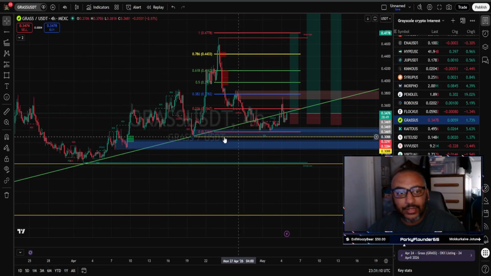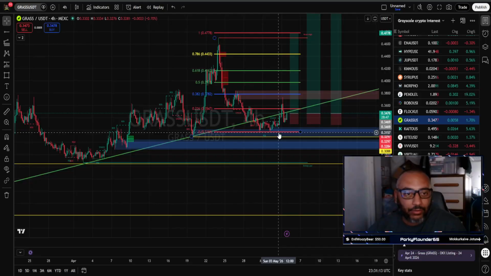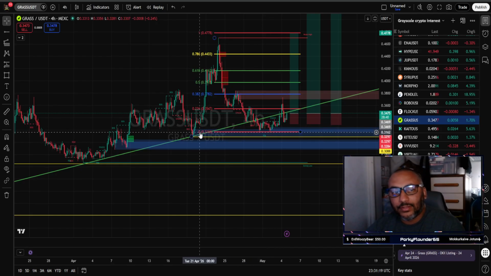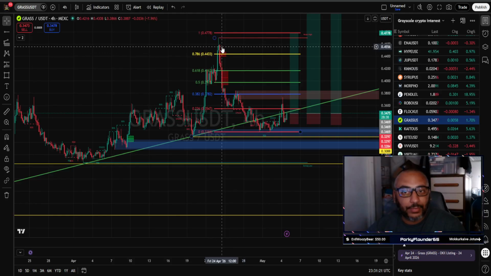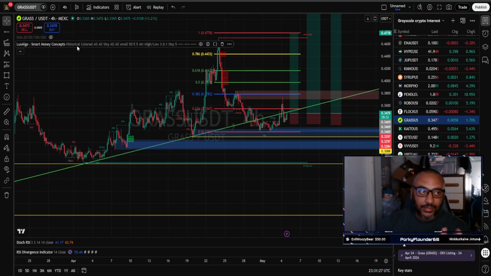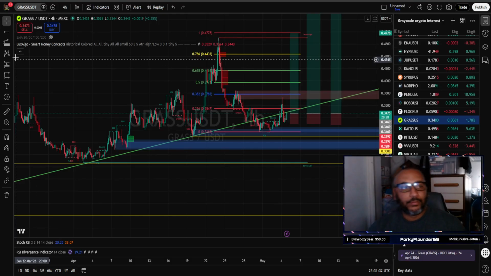This indicator is telling you are in deep value areas for this trade, and this is probably a good time to jump in when you hit this double bottom. Noted, this blue box is down there while the price is up here, so you know about it way ahead of time. So this is the Smart Money Concepts indicator by Lux Algo. Very, very useful.